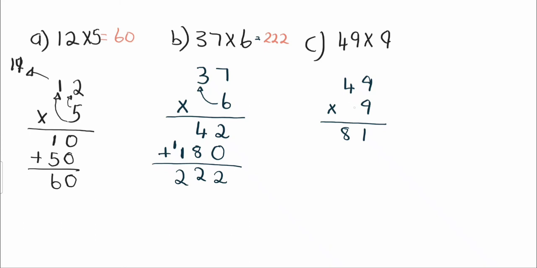Now 40 has 1 0, 4 and 0. So we're going to take that 0, write it down here. So instead, all we need to multiply is 4 times 9 or 9 times 4. And that should give us 36. Where do you write the 36? Right next to the 0. Now we need to add. 1 plus 0 is 1. 8 plus 6. What is 8 plus 6? That should give you 14. Now in the number 14, we're going to write down the 4. Carry the 1. 1 plus 3. That should give us 4. Final answer, 441.